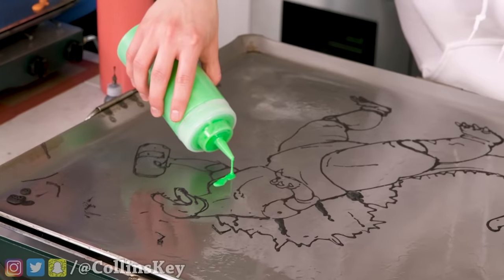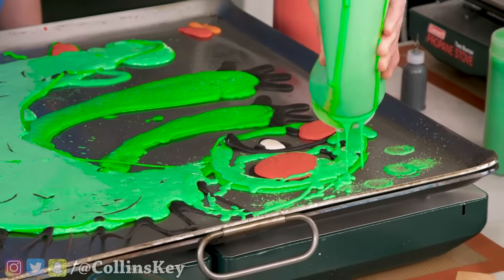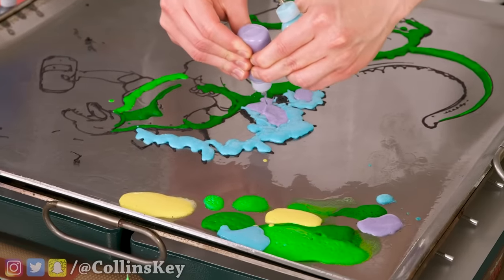All right, my guy is ready to add color. Gonna go all around like this. No, dude, it's leaking out the top again. Shoot, this is not what I want. I'm taking some creative liberties here and adding some purple into a spike.